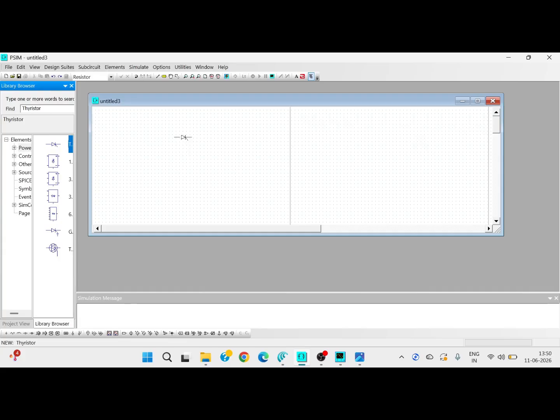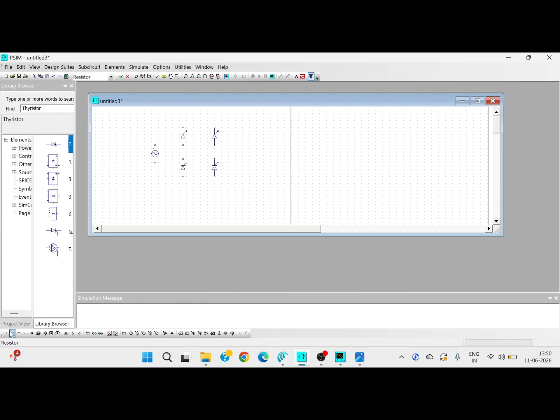For a controlled full wave rectifier, we need 4 thyristors. So we will keep 4 thyristors, 1, 2, 3 and 4. And we need a voltage source similar to that of the uncontrolled full wave rectifier. We will take a voltage source, place it here.